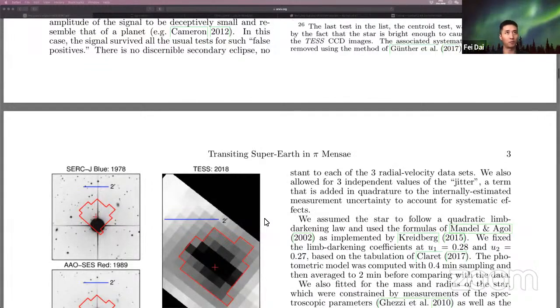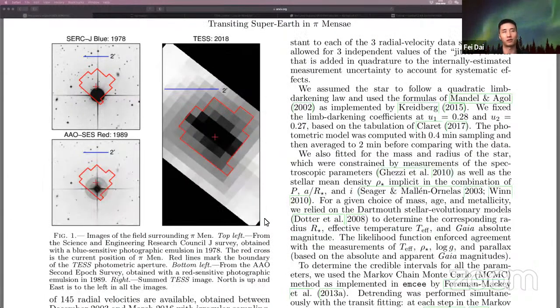So in this first figure, we're actually seeing the so-called postage stamps, or a cutout of the CCD where the star Pi Mensae is located on the right. I think we showed this yesterday in my talk. So you see the grid patterns, these are actually pixels on the CCD from the detector. And this cross marks the expected center location of Pi Mensae. And you can see the light from the host star actually spread out into many neighboring pixels.